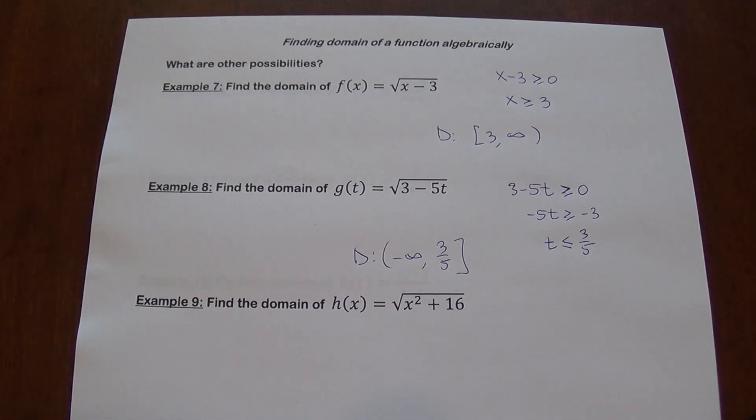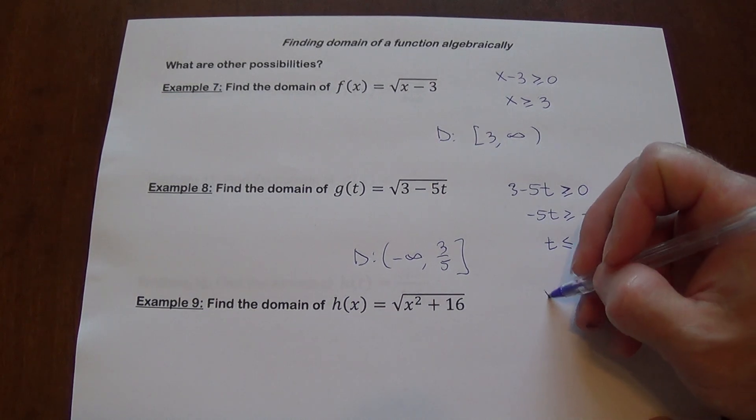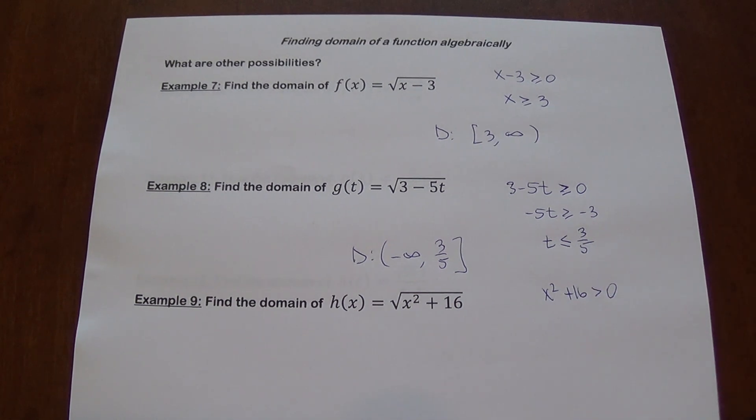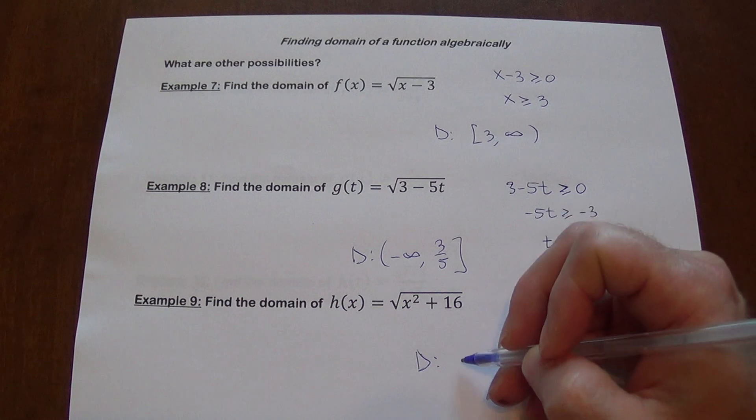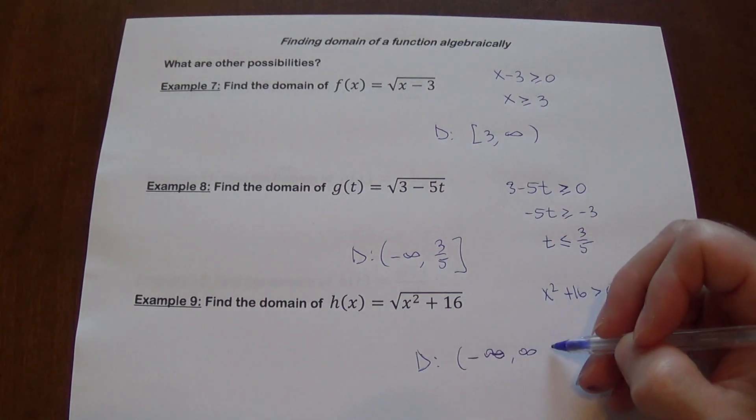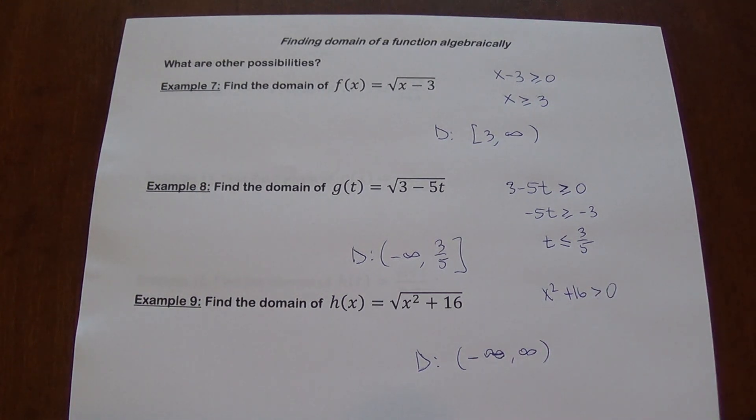Take a look at example 9. We're trying to find the domain here. We do have a square root, but x squared plus 16, what do we know about that? It's always going to be positive, for sure. It can't even equal zero. As a matter of fact, the lowest value it's going to have is 16. So we don't have any reasons for concerns here. And the domain is going to be all real numbers. So my point so far with a couple of examples that I showed you is that I want you to understand that not every time you see division means you're going to be having problems, or not every time you have a square root, you're going to have any problems.